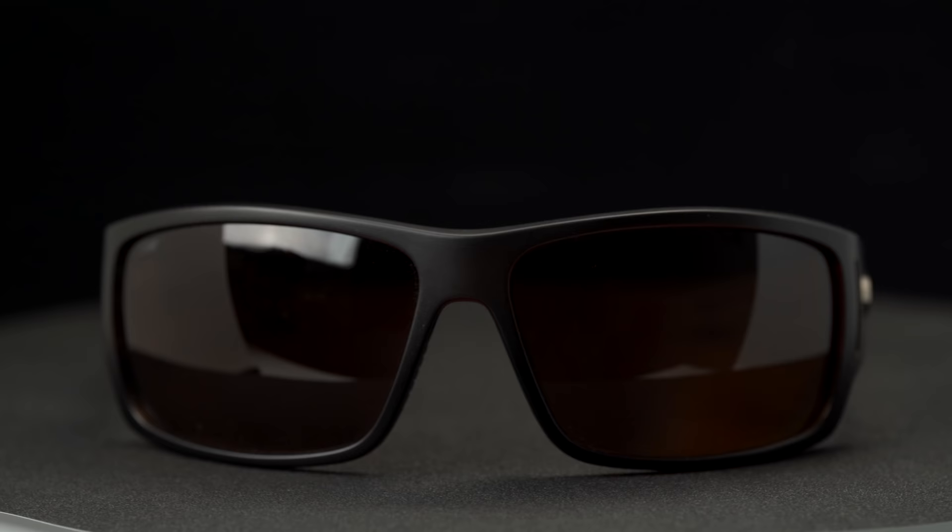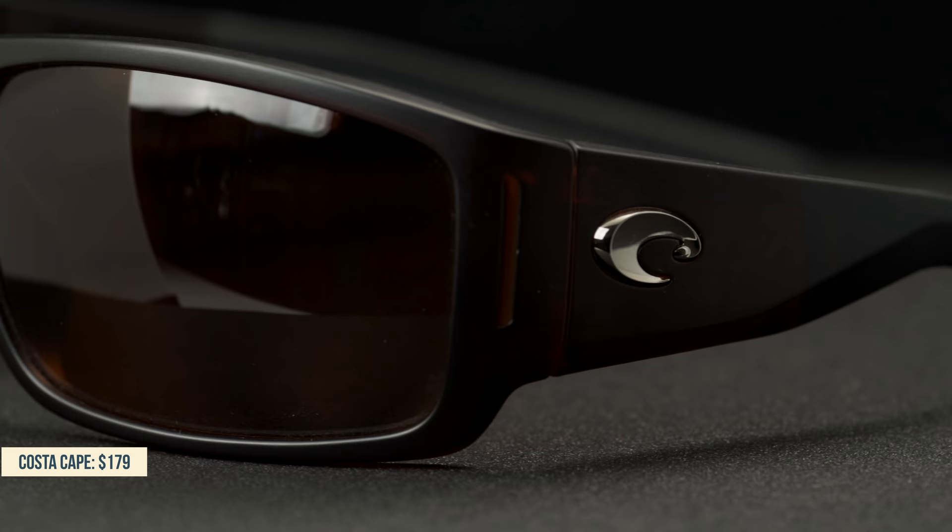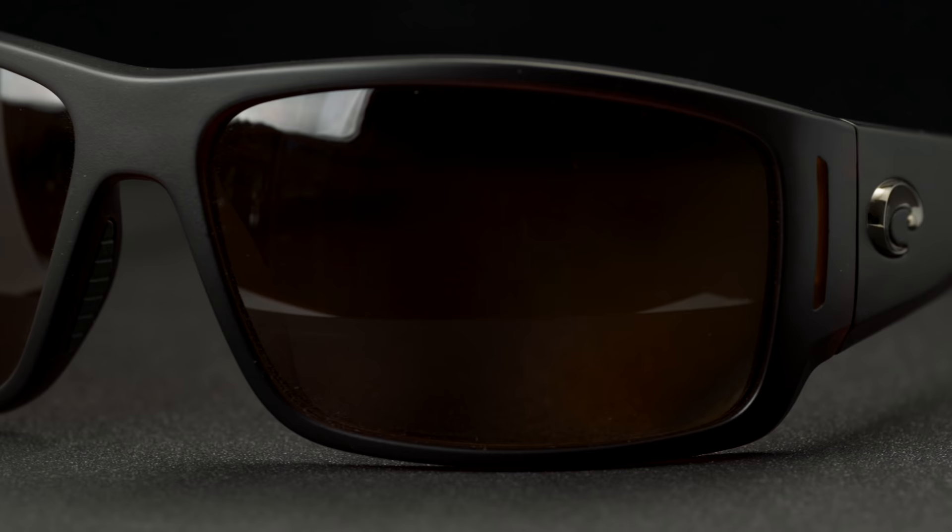You've got on the Costa Cape. It's hard to talk about fishing glasses without Costa so we're going to start strong. That's the Cape — a newer one, been out about a year. They're perfect, exactly what I want in a fishing glass — between the lenses and the wraparound frames, comfort, you can't beat them. Randy's got about a medium to large head size and I'm about large to extra large.